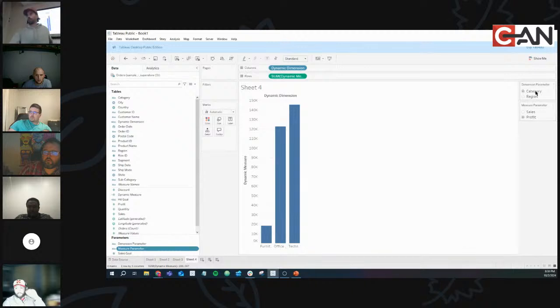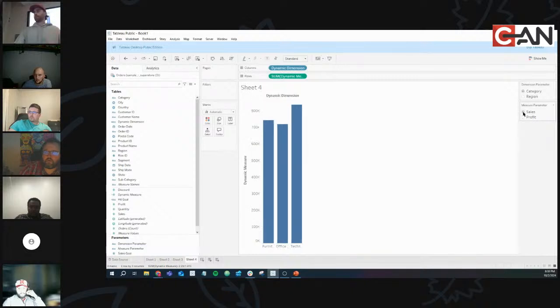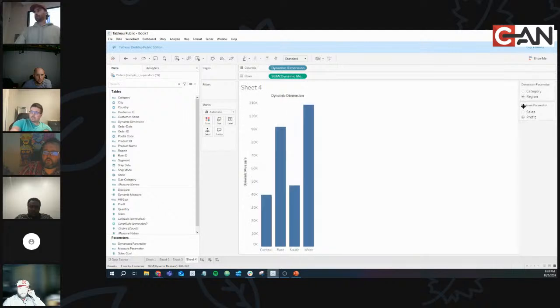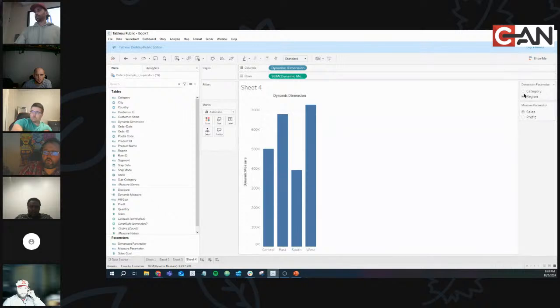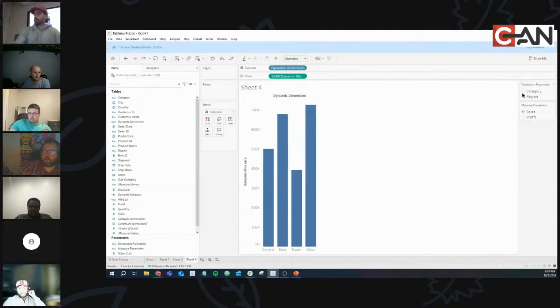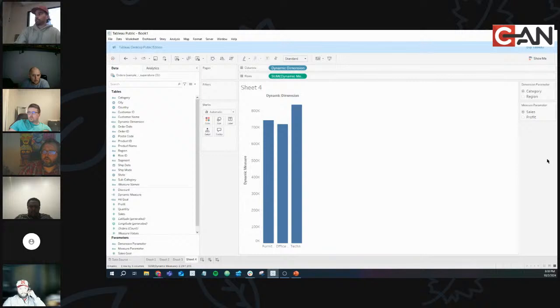Now we're showing by category our profits. Let's say we want to look at our sales by category. Boom, there's sales by category. Now let's look at profits by region. We can click that. Now we can go sales by region. Now we can go sales by category, right? So there's 4 different charts that we're able to create now without having to drag anything new on columns, without having to drag anything new on rows, completely user-friendly and self-service. We don't have to publish 4 different views now. We can just publish this one view, and our end user can click through and explore by themselves.